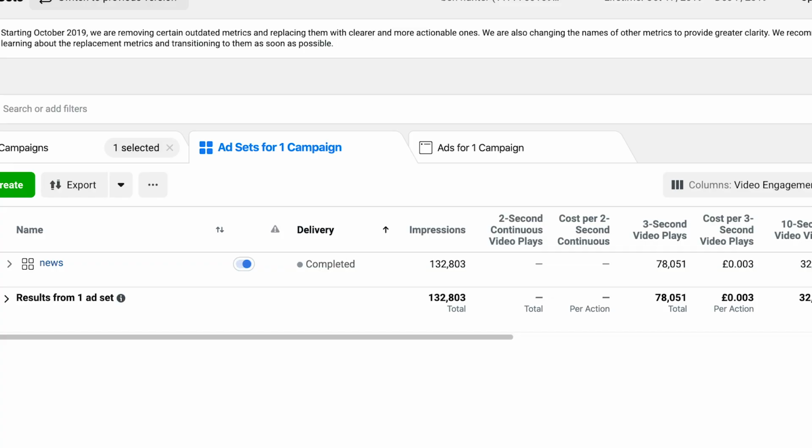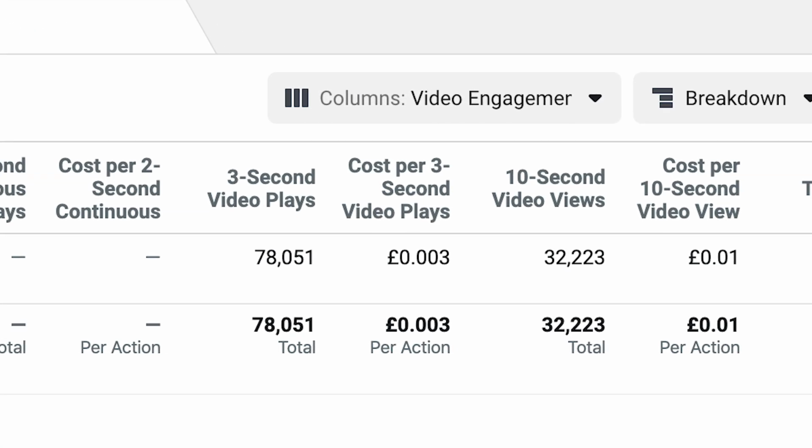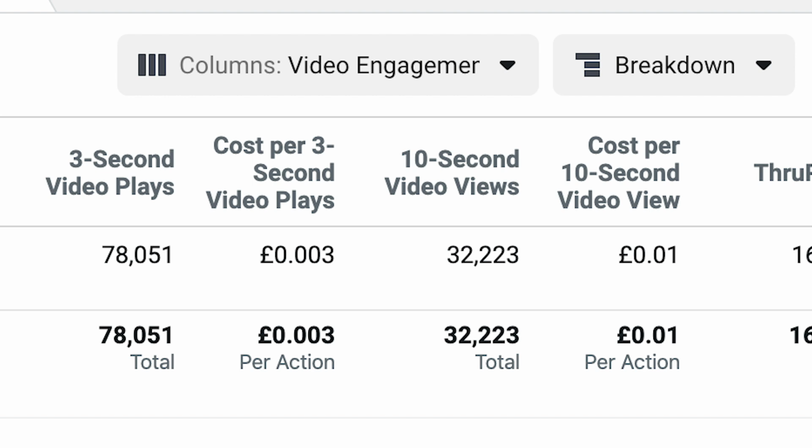You paid for that. And secondly, cost per 3-second view is always going to be low, and it's a metric, especially with music, that is completely useless to you. So your cost per 3-second view is useless, and what I would prefer to look at if you just wanted a quick stat is your cost per 10-second view. That will tell you how good your captioning is in terms of enticing people into the video, and also show how effective the beginning of the video is to get people to watch and take notice of it.